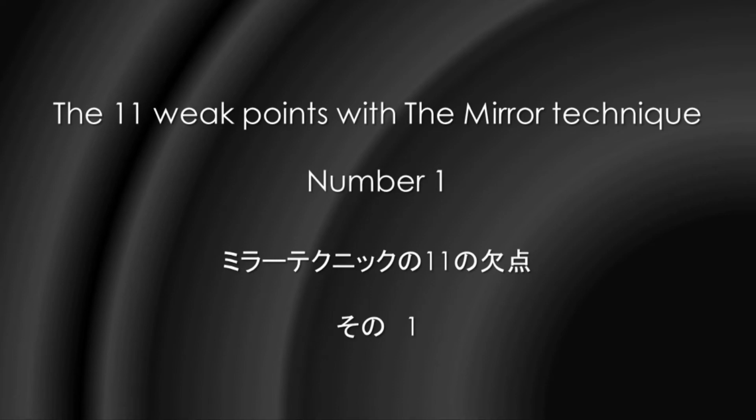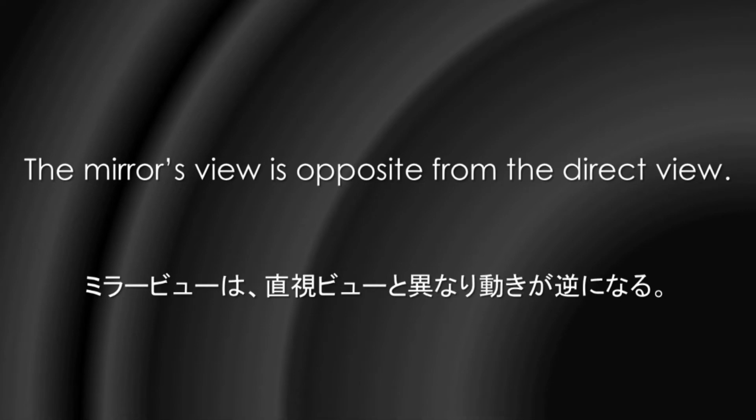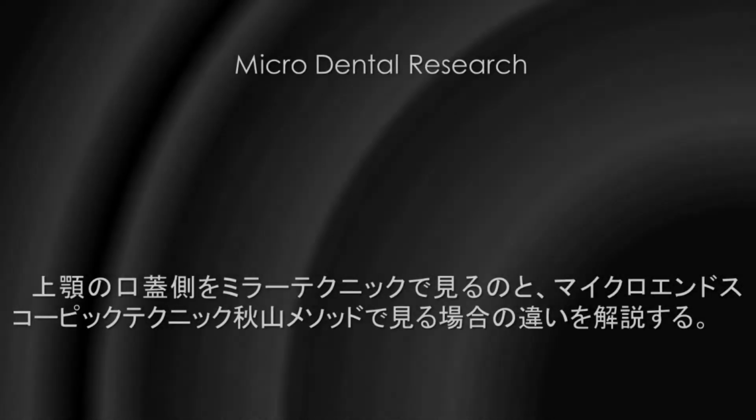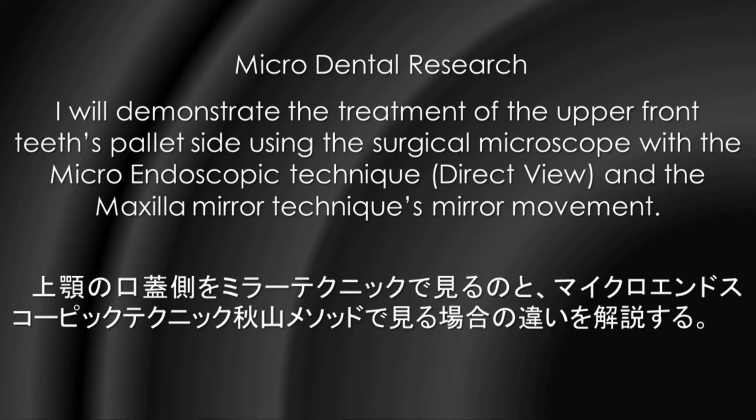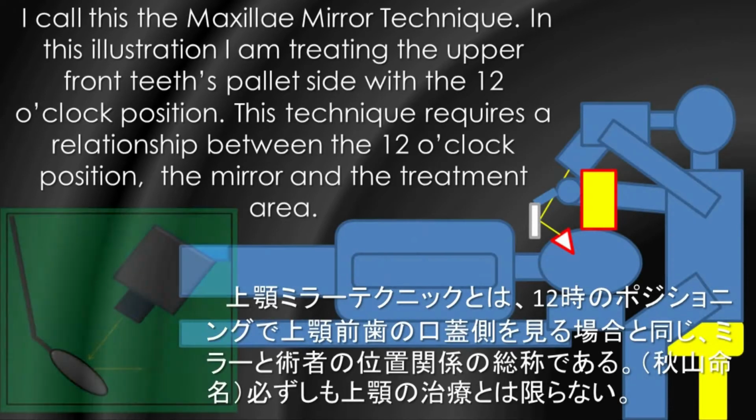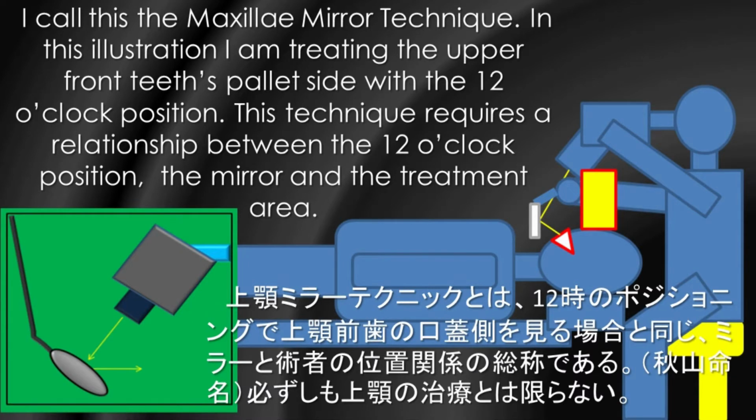Number 1. The mirror's view is opposite from the direct view. Microdental research. I will demonstrate the treatment of the upper front teeth's palate side using the surgical microscope with the microendoscopic technique and the maxillary mirror technique's mirror movement. I call this the maxillary mirror technique. In this illustration, I'm treating the upper front teeth's palate side with the 12 o'clock position. This technique requires a relationship between the 12 o'clock position, the mirror, and the treatment area.